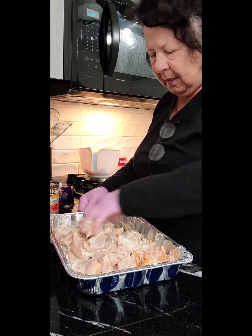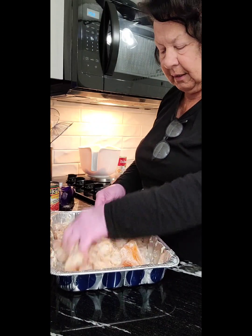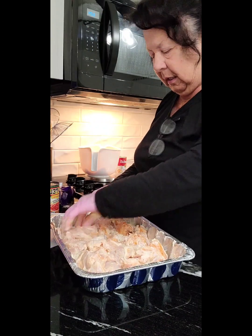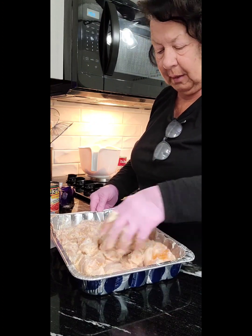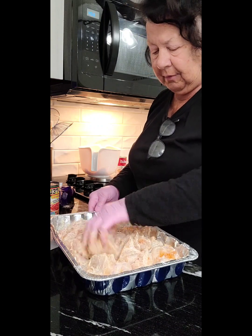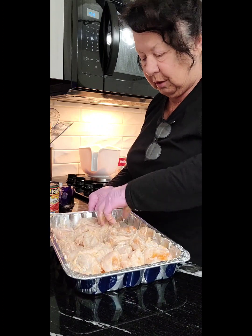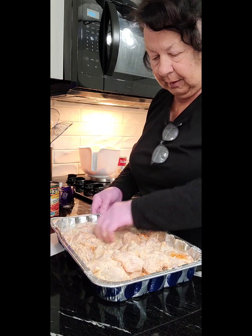So these little throwaway pans are perfect for this, because I'm going to mix some other ingredients together in a big pot, and I'm going to have my spaghetti pot ready to boil my spaghetti. So it's really going to be a hearty, healthy meal, and you don't have to put the spaghetti in it if you don't want to, but we're going to put some spaghetti in it.